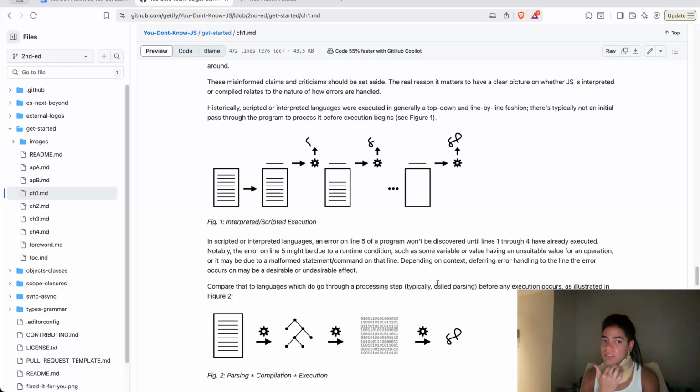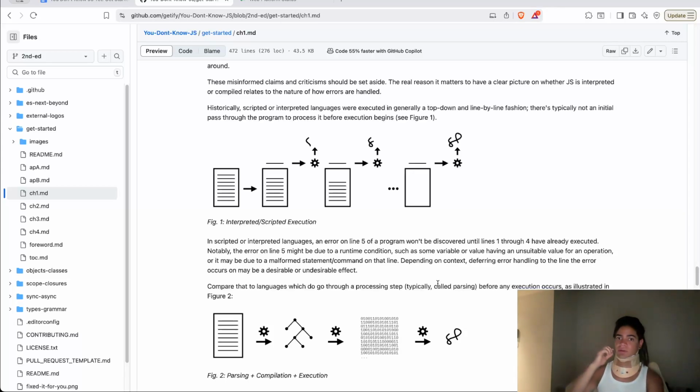Notably, the error on line 5 might be due to a runtime condition, such as some variable or value having an unsuitable value for an operation, or it may be due to a malformed statement command. Depending on the context, deferring error handling to the line the error occurs on may be a desirable or undesirable effect.